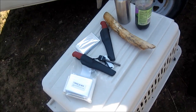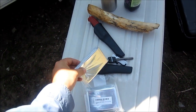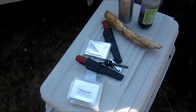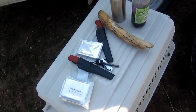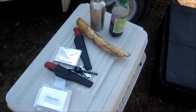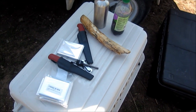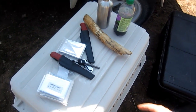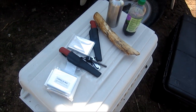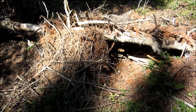For their shelters, I also give them space blankets. I bought a big pack of 12 on Amazon, and they each get a space blanket to integrate in their shelter. There's 4 scouts doing it, and the best shelter gets to pick first from the 4 prizes, second place gets to pick second, and so on. That's the motivation.